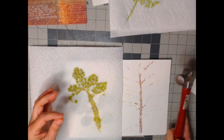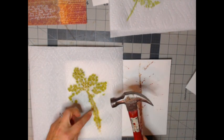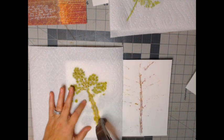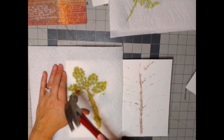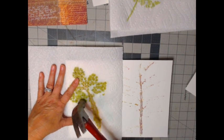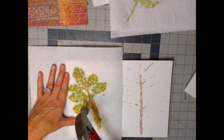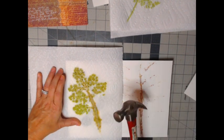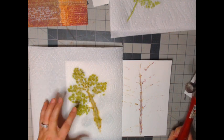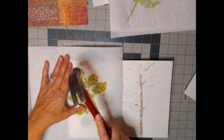So I've discovered there's clearly a different force that you want to use on the stem than the leaves, depending on how succulent the stem is and how dry the leaves are. I was pounding on the leaves because they're dry, and then I shouldn't have pounded here quite so hard, but we'll see. I've noticed too that it's just kind of doing dots where my hammer is hitting. So if you don't want this dotted look, you want to make sure you get the whole leaf and fill in all those areas where you've pounded.